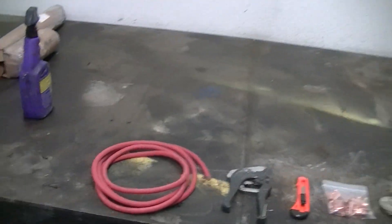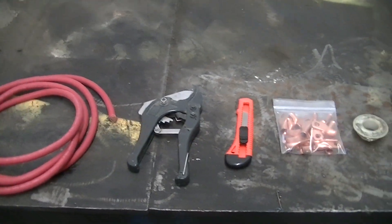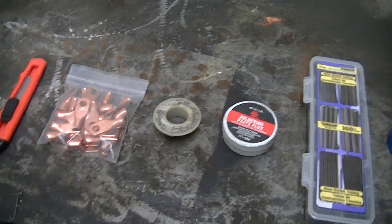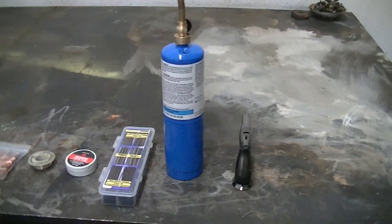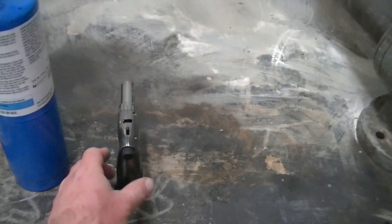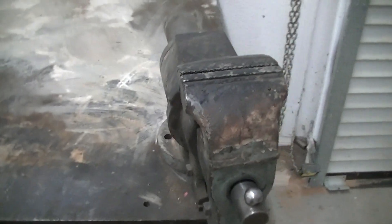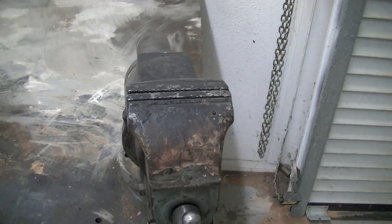What I'm going to be using today: I got some two gauge wire, some cutters to cut the two gauge wire, a razor blade to strip the wire back, a pack of ring terminals — I think it's a pack of 25 — solder flux, shrink wrap, and then I got my two torches. I'm using the big torch for soldering and the little torch for the shrink wrap, and I'm going to be using this vise to crimp the terminals before I solder them.